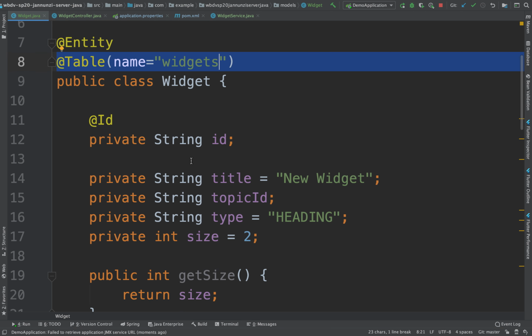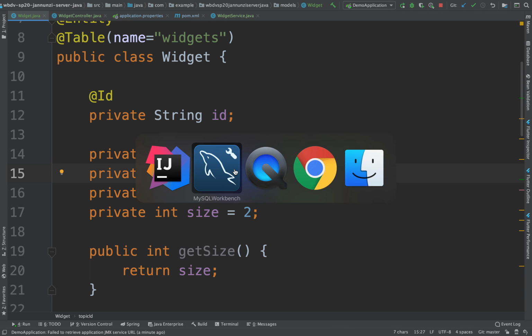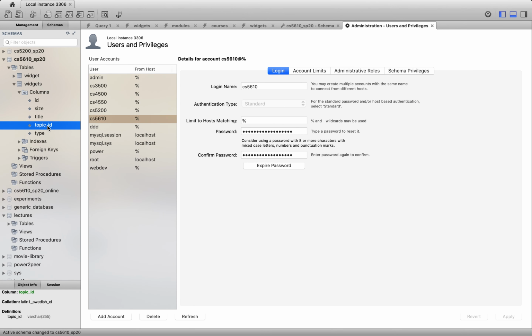And then the field names also follow the naming convention. Usually you use camel case in Java, but if you have a compound word, like topicId, notice that instead of topic capital ID, the columns use an underscore for that. See that? Which is fine. That's the naming convention for MySQL, since it's case insensitive, as opposed to Java, where we are case sensitive. We use underscores in MySQL. Everybody good?